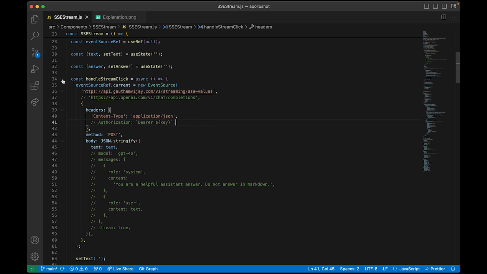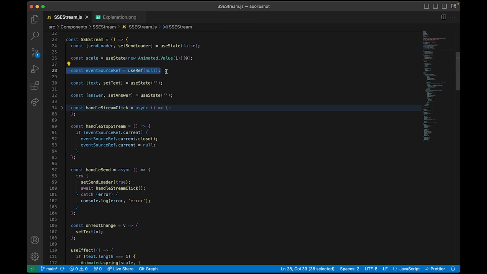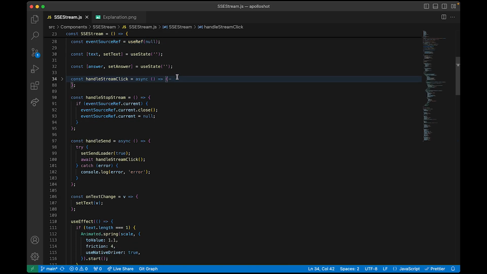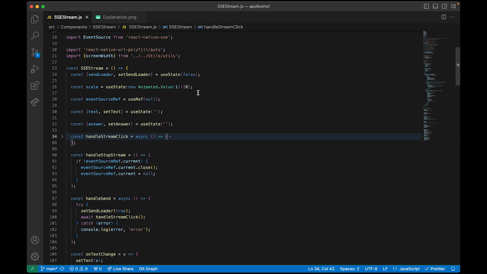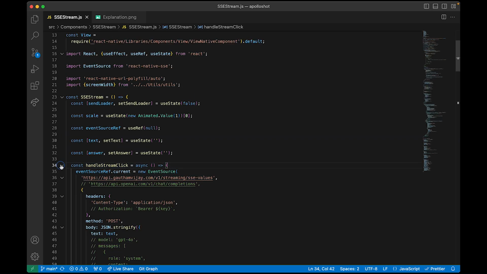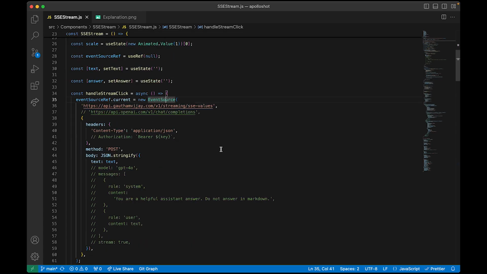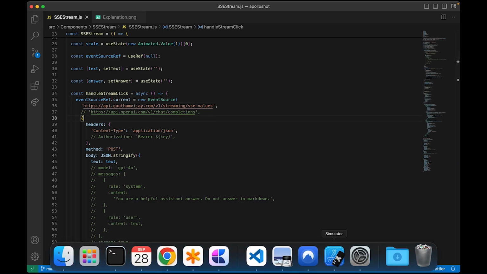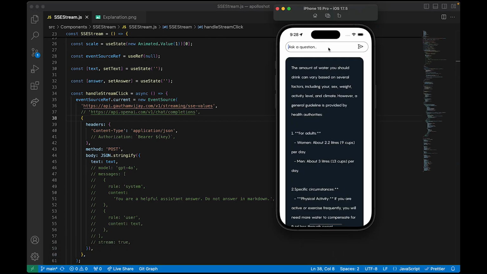Now what I'm doing is I have provided a useRef here. If you go to the SSE documentation, they call the particular SSE event when the component gets rendered for the first time, in the useEffect. They would simply call it there and get the answer. But that is not an ideal case for most applications. Mostly you would ask a question and then manually start the event source, or the server-side events. That is the correct way, so that's what I have done here. This is a customized solution that I have introduced.